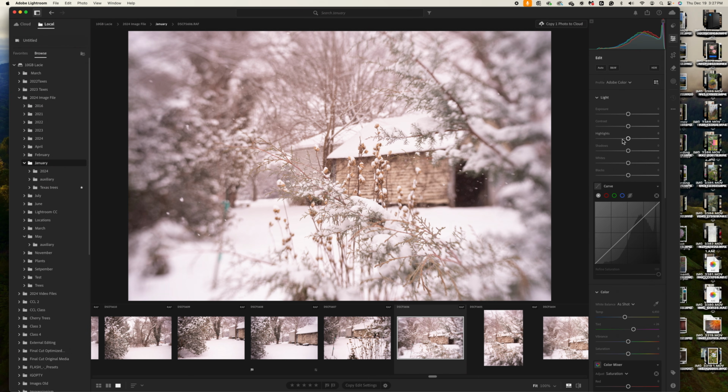Now, if you feel like your highlights are too high or you notice them, your histogram is going to be way over to the right, which is where your whites are, and that's okay. You can turn on your blinkies and you will see if anything is way out of the range. You could always bring your highlights down, which would be fine. There's not a lot of highlights in this image. It's mainly the whites.